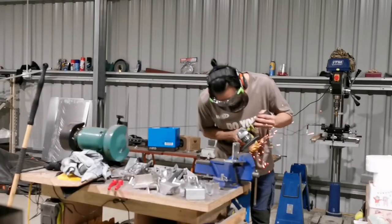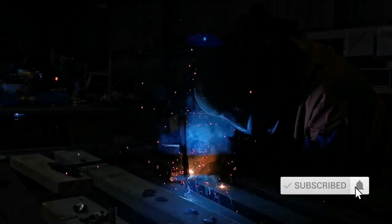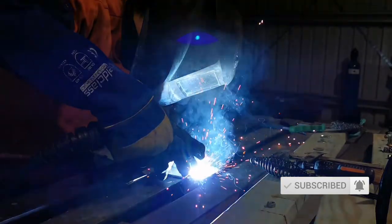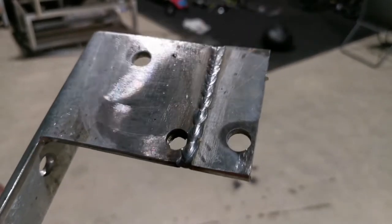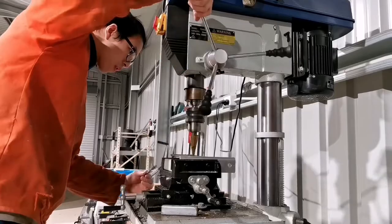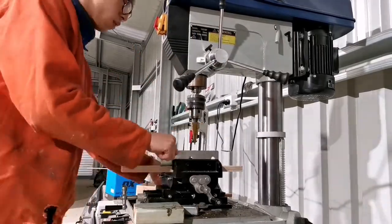Well, the beauty of metal fabrication is that you can usually fix your mistakes should you make one, unlike woodwork. If you have made a mistake in woodwork, that's it, you can't fix it and you have to start again. And that's why I like metal fabrication rather than woodwork. Through the process of learning, you learn from your mistakes and you become smarter over time and you are less likely to make mistakes.